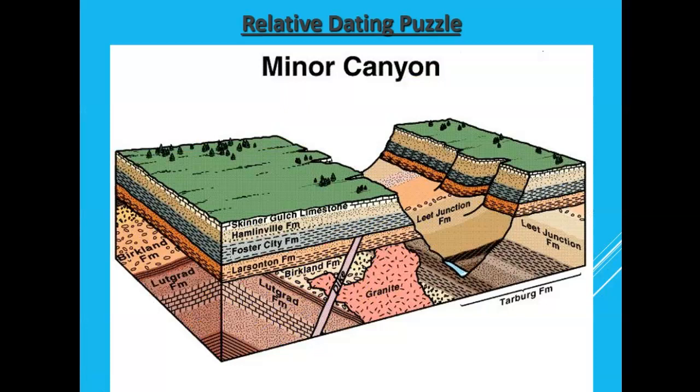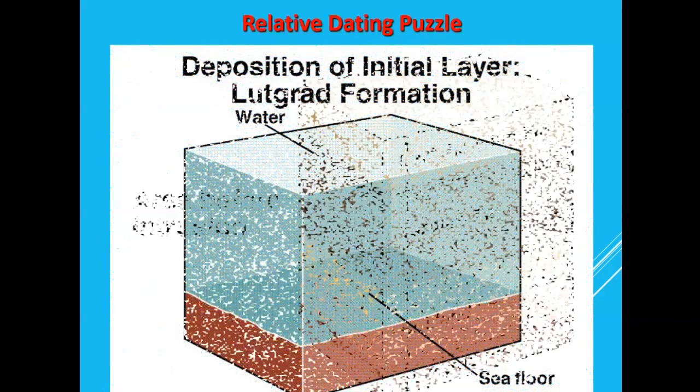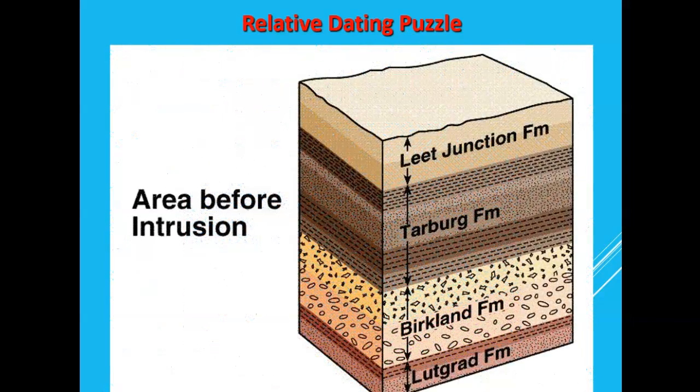And then, of course, you can get complicated ones like this. I'm going to go through a quick sequence really fast, but you can do this in the PowerPoint. You can see that you have intrusive rocks, rocks cutting across, tilted layers, flat layers, even an erosional canyon. And we can jump through a sequence like this where we have deposition of layers here. So they get stacked up. On the bottom, it's the oldest. And then we go younger as we stack up.